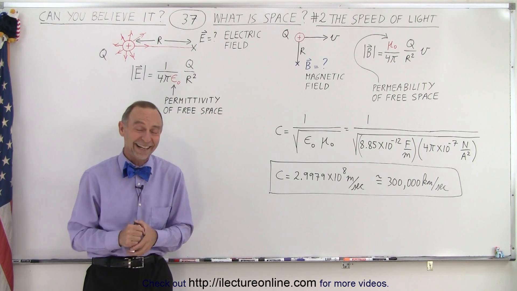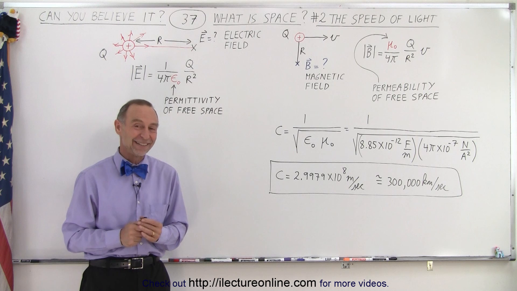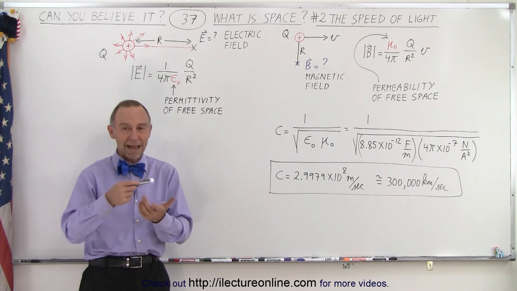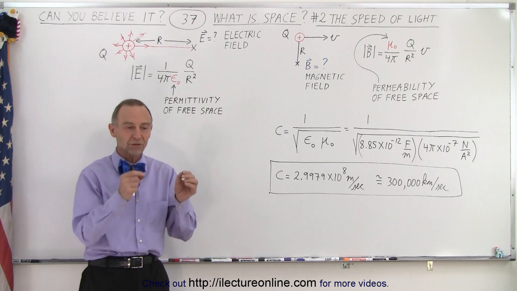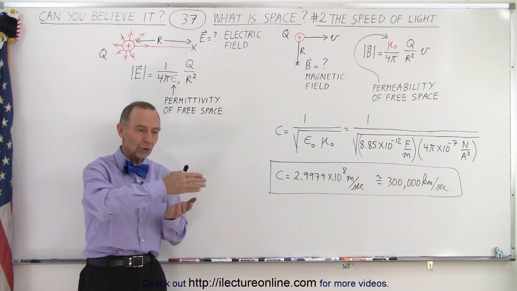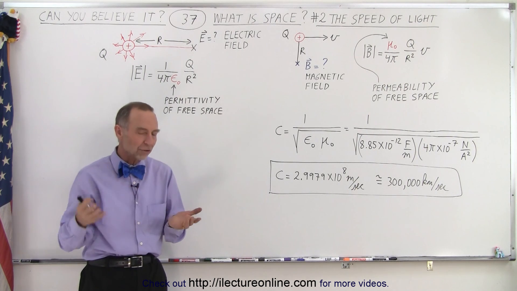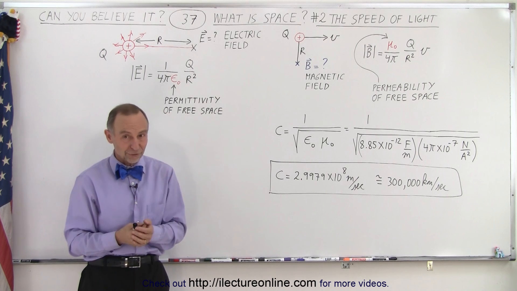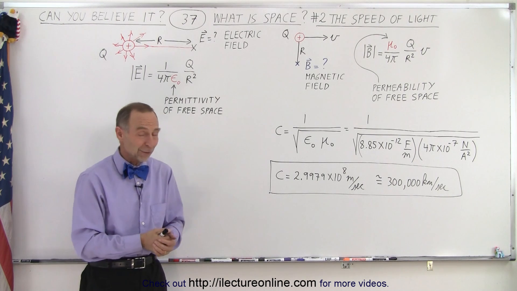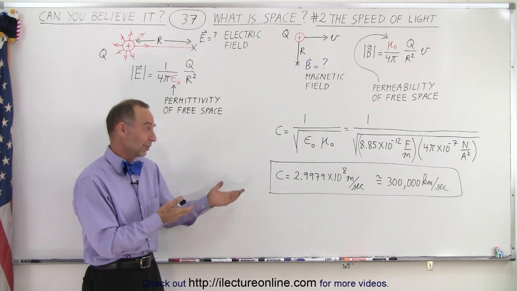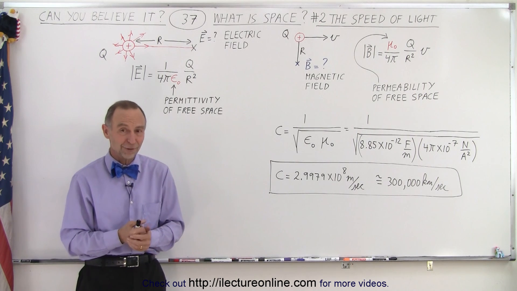I wouldn't be able to tell you. I'd have to go back. Essentially what he did was he went through and he developed what we call Maxwell's equations, where he associated the electric field and magnetic field and charges. And through the manipulation of those equations, he must have gone ahead and started playing with those numbers. As far as I know, he probably just came up with that by accident by just manipulating the numbers and going, 'Whoa, look at that—something that's close to the speed of light.'